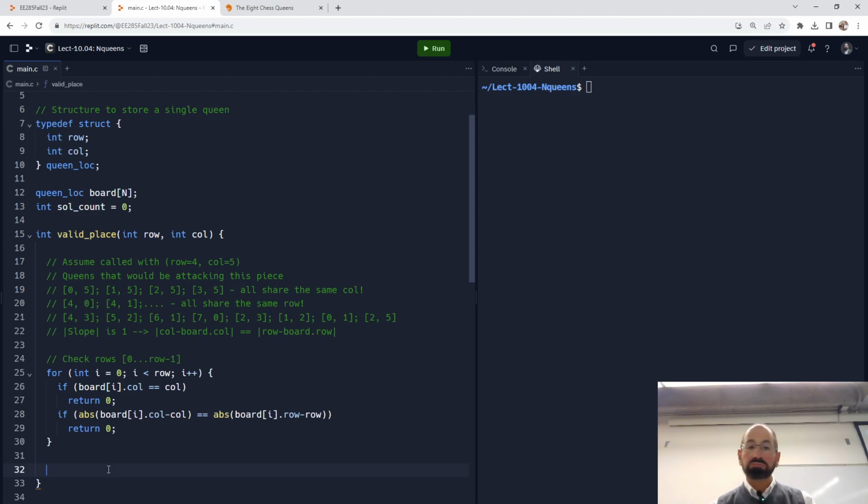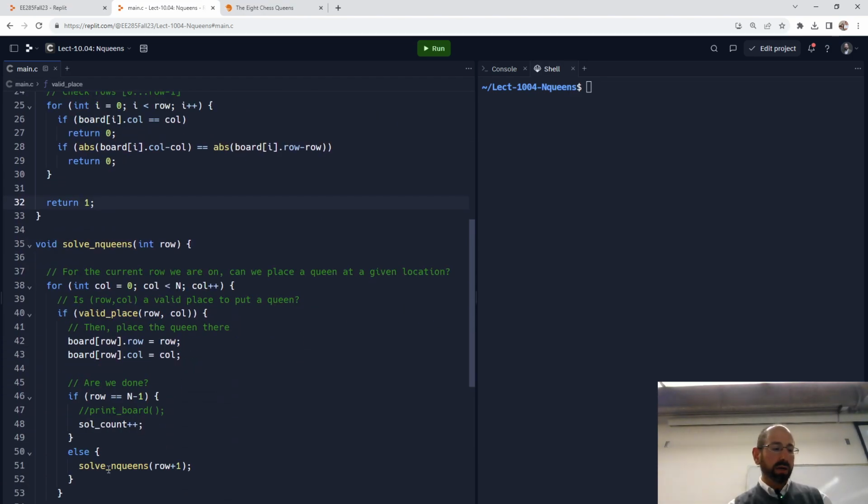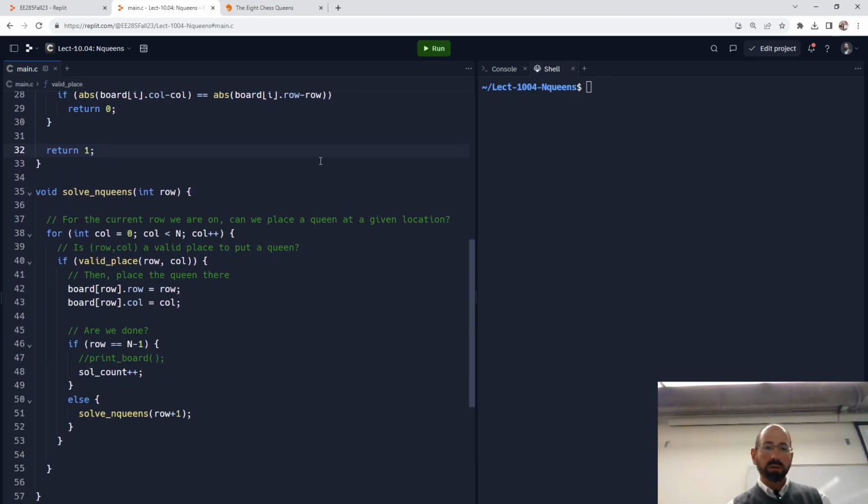If it gets through every other piece that's previously been placed, and neither of them are in the current column, neither of them are diagonal to the current one, then we're good. Then it's a valid potential placement. Feel like that was too easy, and the odds of this actually working are quite low. Let's look at it one more time before I assume this.